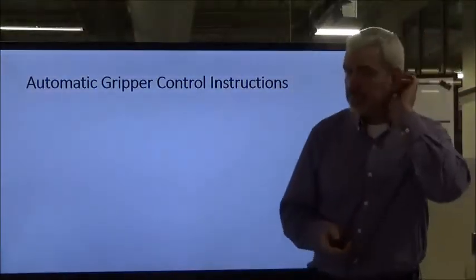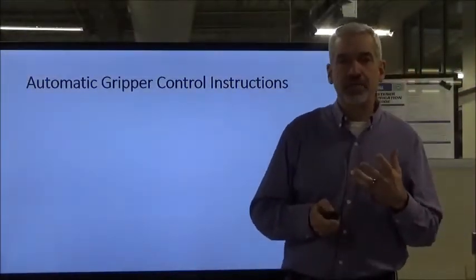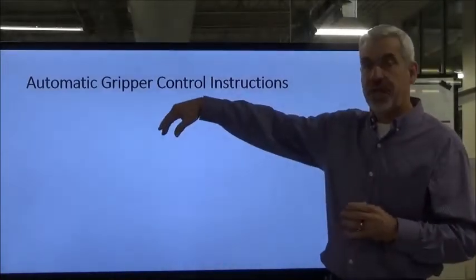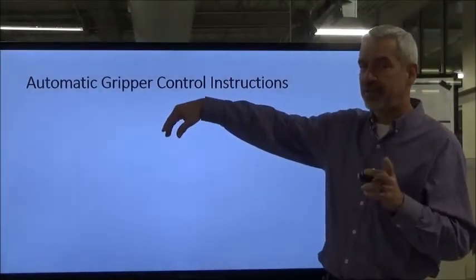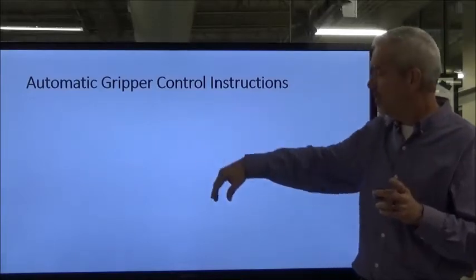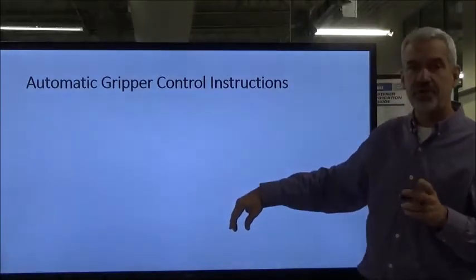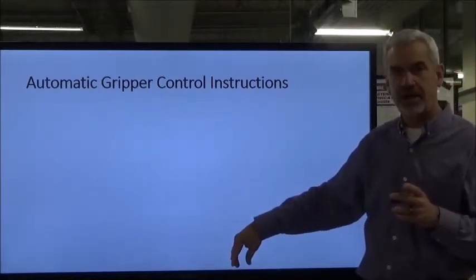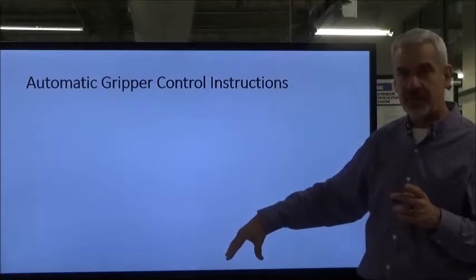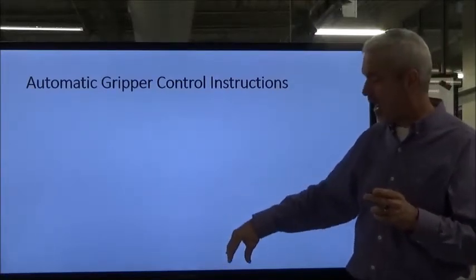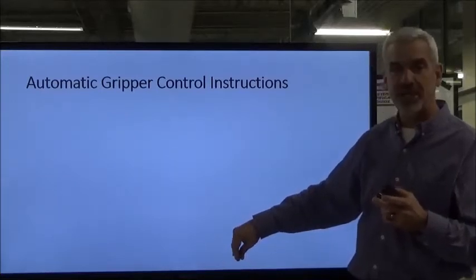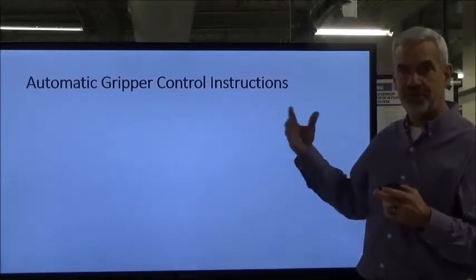What I would recommend you do, you don't have to, but actually I am going to have you do this part of it. When you get over the top of your hover point, your air point, wait for a half a second, and then you want to go down, and your clamps are going to be open. I'm going to show you how to do that in just a second. Then wait for another maybe quarter second, 0.25, before you actually clamp up and then start moving forward in your routine.